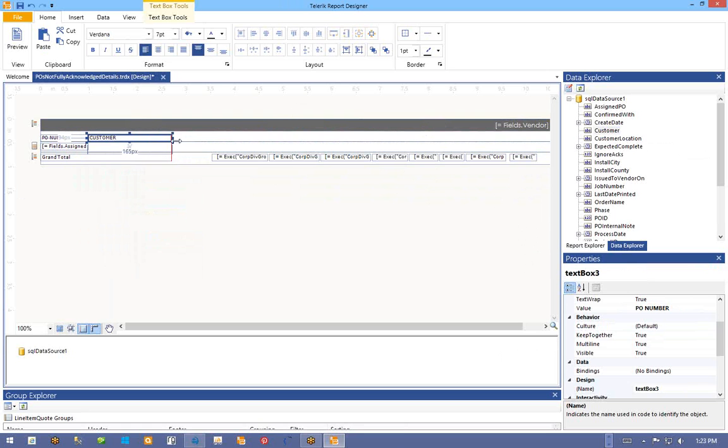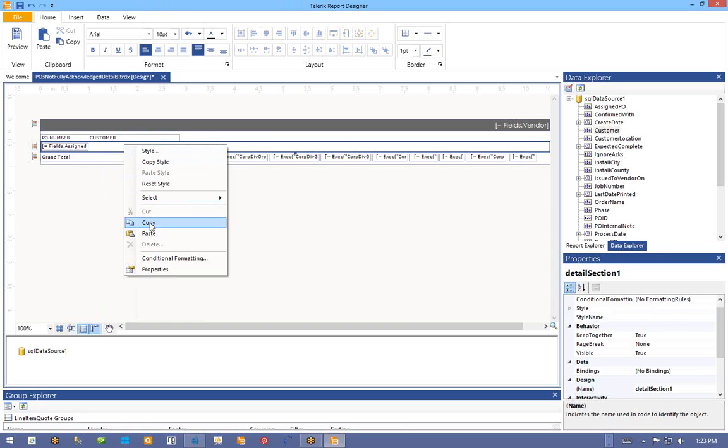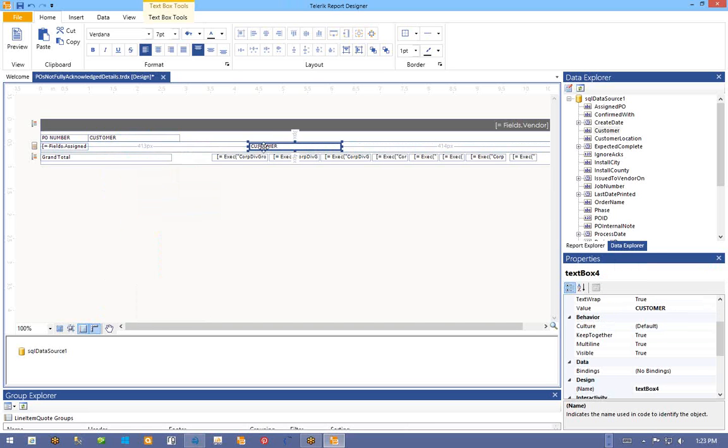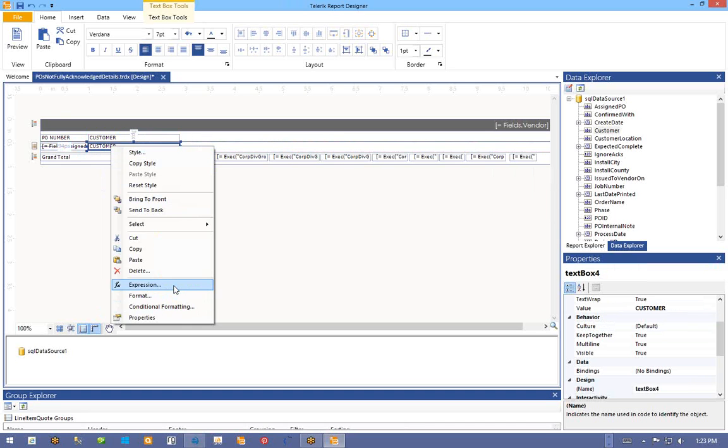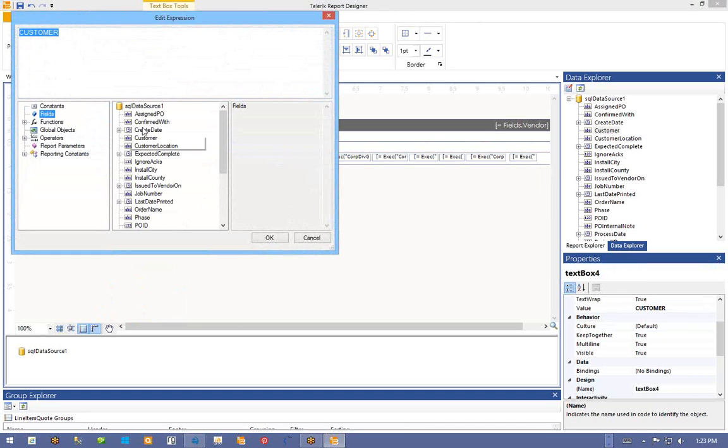And I'm going to stretch it out a little so I have enough space. I'm going to copy this header so it's the same size, and I'm going to paste it down in my details section. Okay, I'm going to make sure these line up, pink, and I'm going to right-click on this, expression, and I'm going to go to fields, customer.